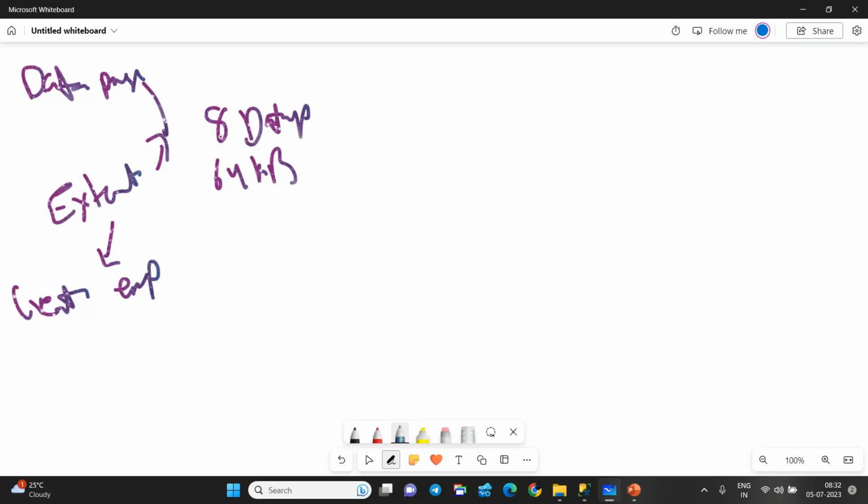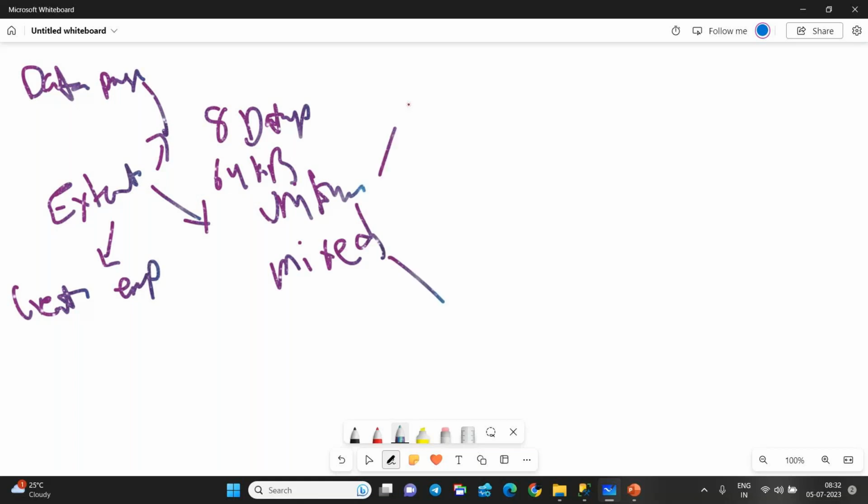And we have two types of extents: one is uniform extents, one is mixed extents. What are uniform extents? What are mixed extents? For example, these are the 8 pages.